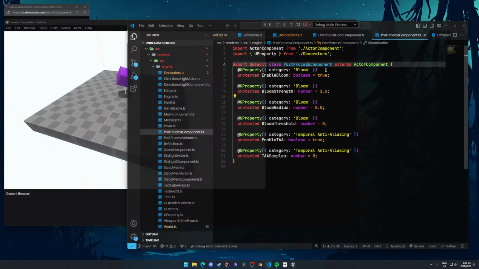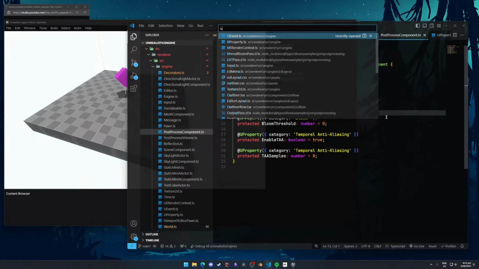Okay, so we have this component. So the way I implemented the post-processing, I guess I should show that. That is in my render context.